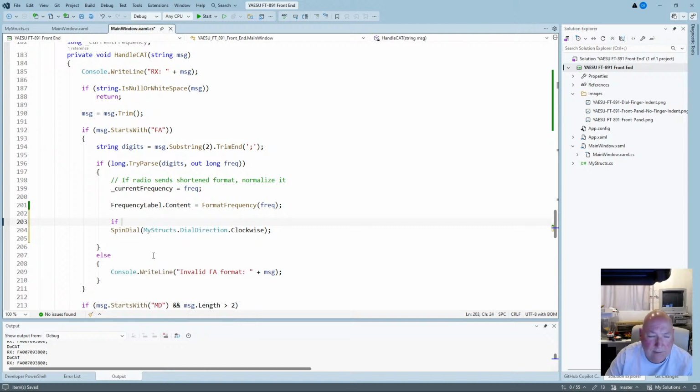If current frequency is not equal to frequency. Oh, what are you doing? If it's not equal to frequency, do that. Only move it if it's not equal. But at the minute it's just going to go one way. Let's see what happens. You never know.